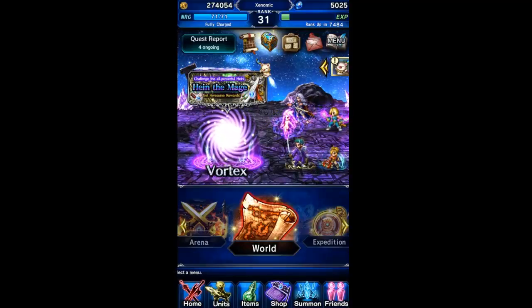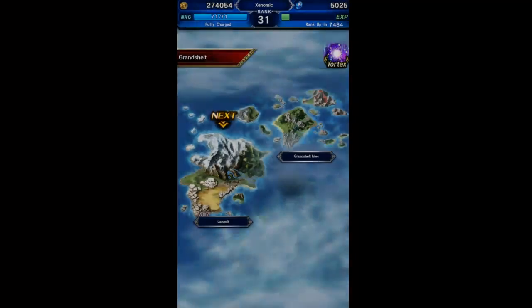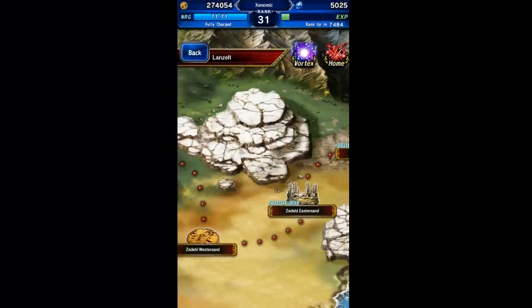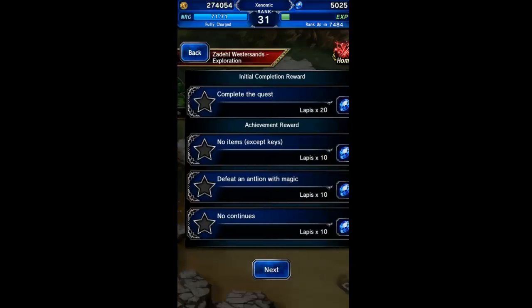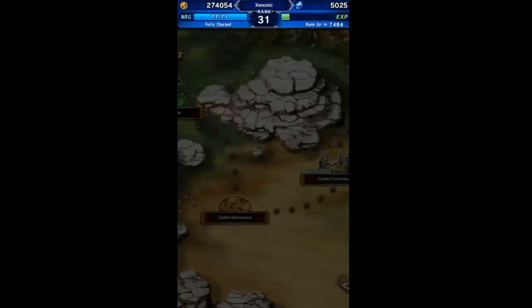Last time we were getting closer to Bandit's Hideout. Today, we're gonna go to Bandit's Hideout. So let's jump on in. I almost have enough materials to upgrade people to... whatever rank that would be. Why does it start me at the village? Oh, we have an exploration first. No items. Defeat with magic. Okay.